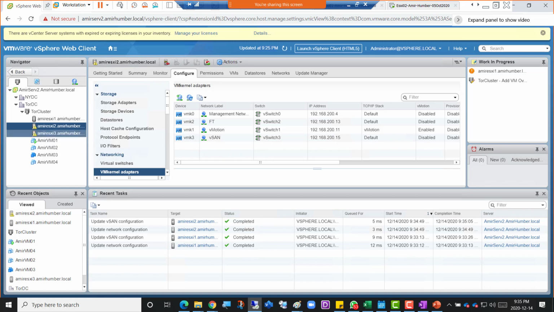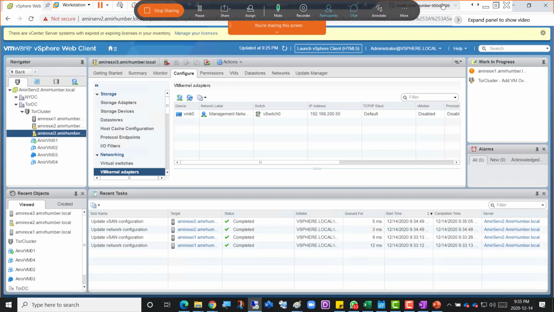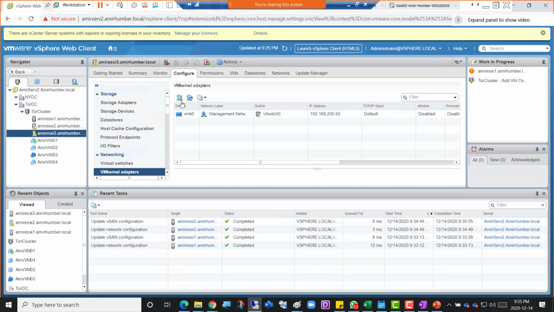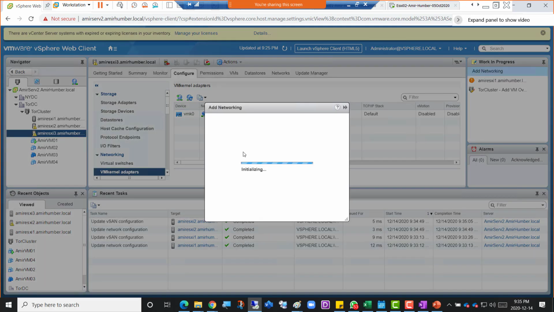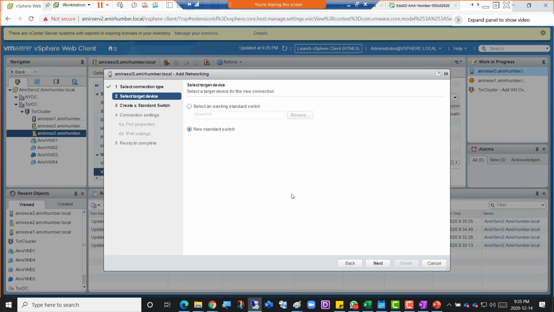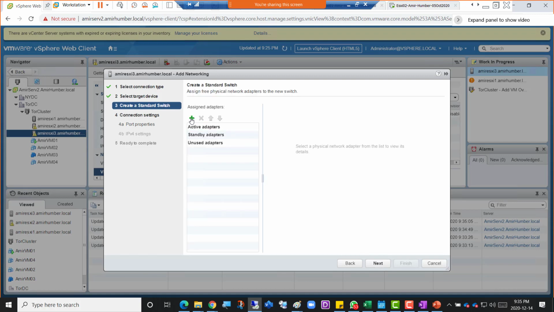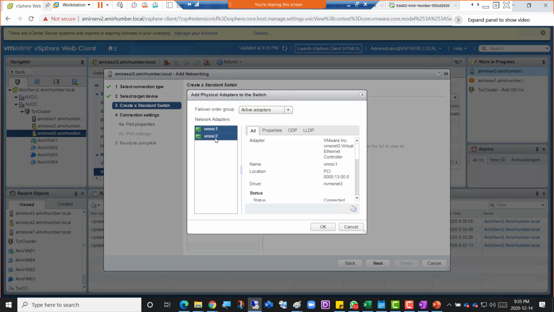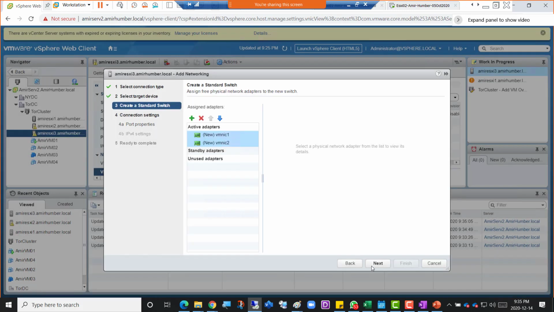Then we're going to go for the third one and check it out as well. So here, obviously, vMotion and FT is not configured. It's a totally newly added hypervisor. We don't need that for the vSAN lab, so I'm just going to go ahead and click add host networking, VM kernel adapter, next, new standard switch here as well. We know the drill now. Next, get the 2 adapters, VMware 1, 2, and press OK.